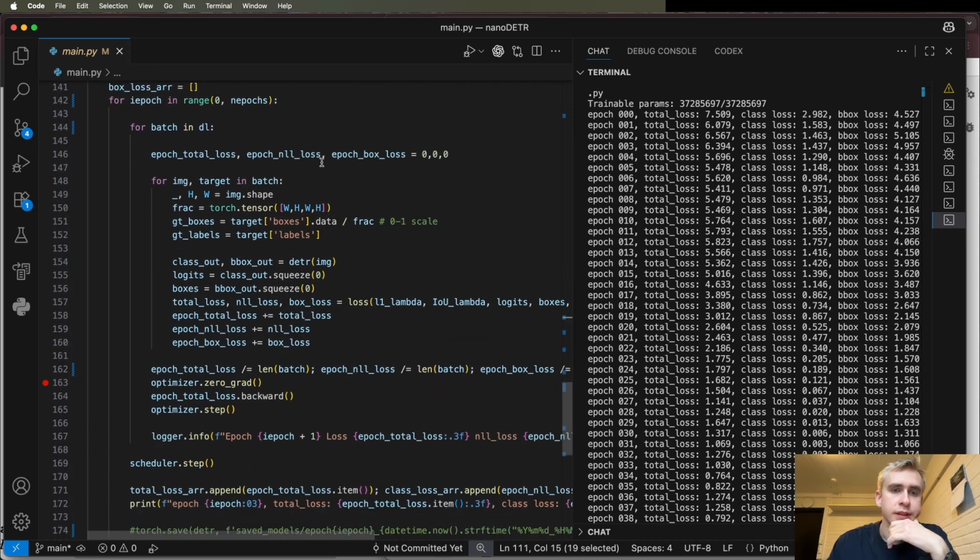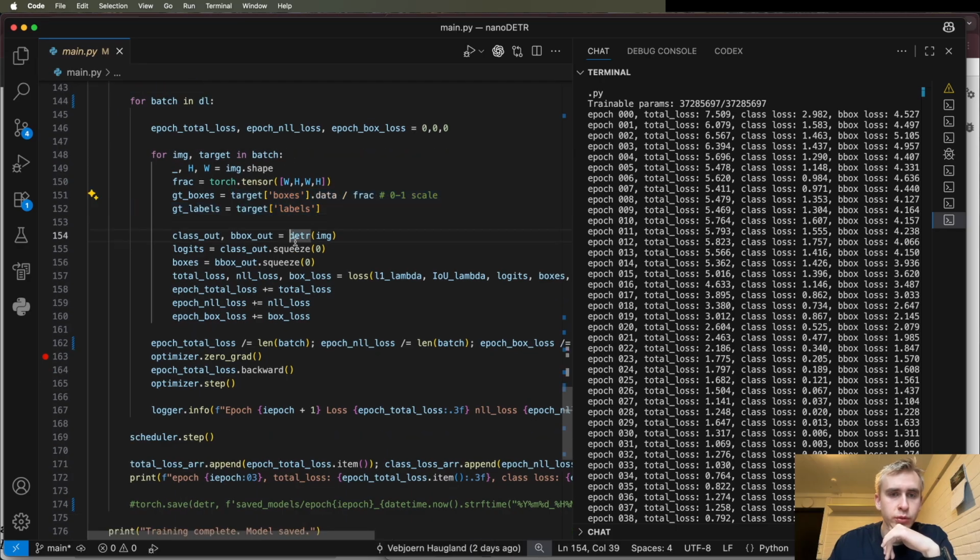So what we'll do is that we will go through the batch. So this will just run for 2 iterations. So we will get our image and target, and we will run the image through the model. And this is the model that we have made ourselves.